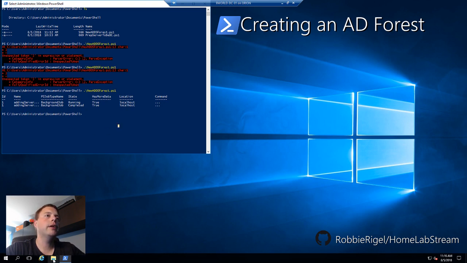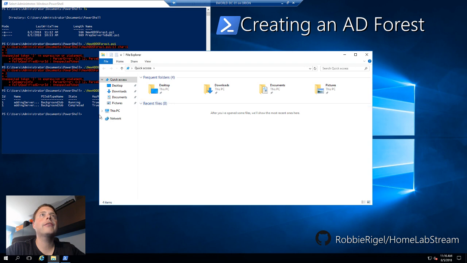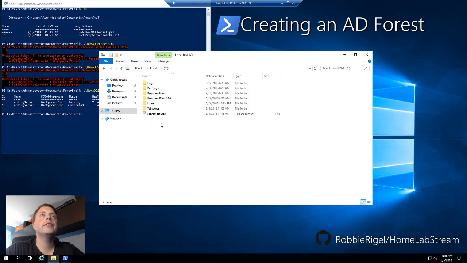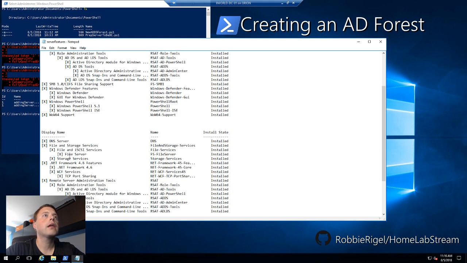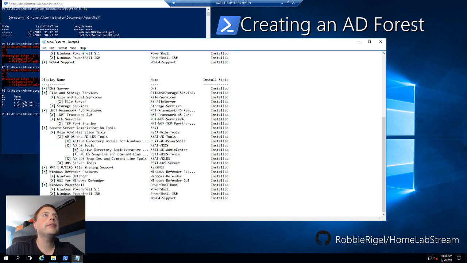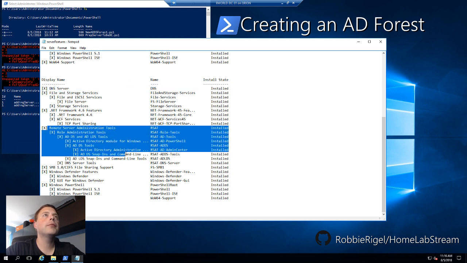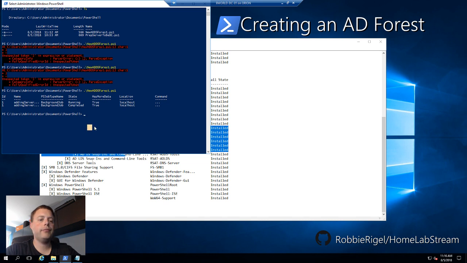And then actually, if we go in here into the root of our C drive here are our server features. You'll see that the second time around, we've got our DNS server installed. We've got our remote server administration tools. And actually, let's see if I do Get-NetIPAddress.